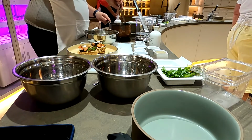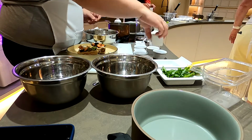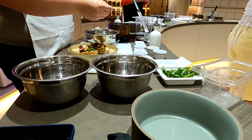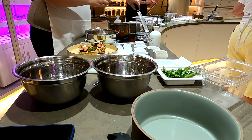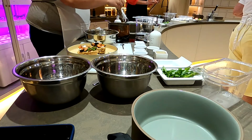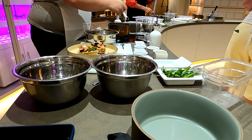Then you have a little coffee spoon of lemon juice. So we're going to add a bit of sourness in there. And then we're going to take that piece of lemon and that utensil, and we're going to zest. So just the yellow skin, when it gets to the white part, you don't want that because that's bitter, but the yellow skin of the lemon has a lot of good flavor. So the juice will bring some sourness, and the zest will bring some notes of citrus.